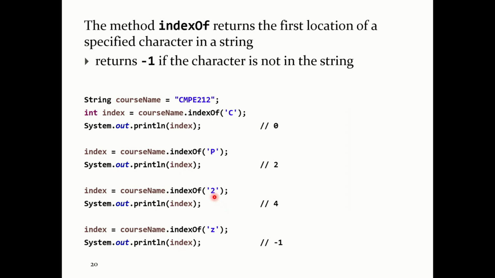The first 2 would be at index 4. If the character does not appear in the string, you get back -1. So you could also use indexOf to test if a character is contained in a string. Just check if indexOf returns a value that's 0 or greater, and that'll tell you if a character appears in a string or not.